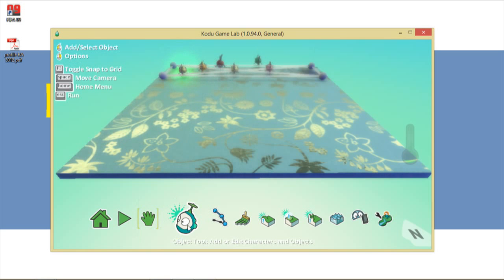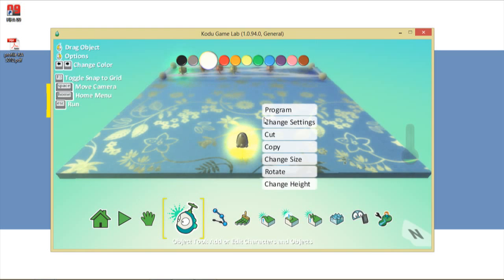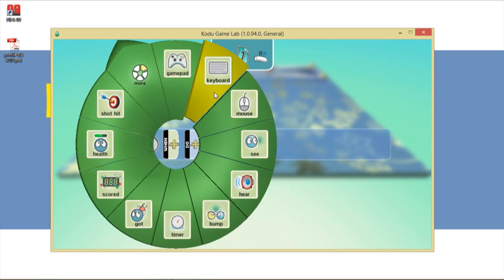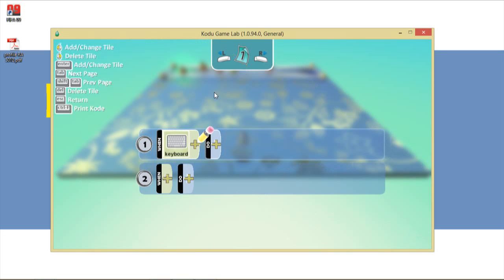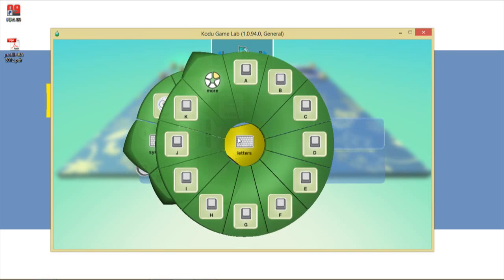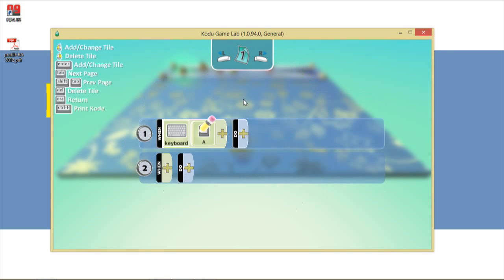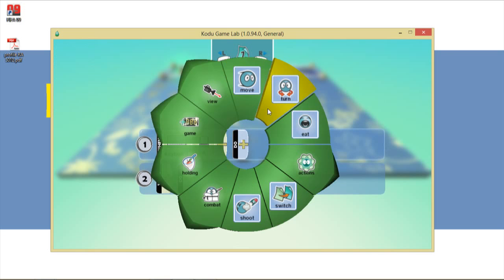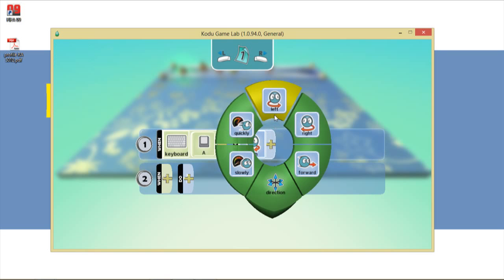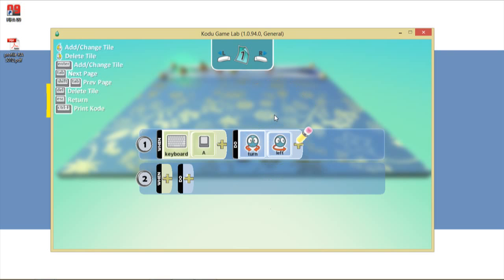So I click on the object tool, click here. Kodu is here, right click, program. When keyboard, letter A, do turn left.